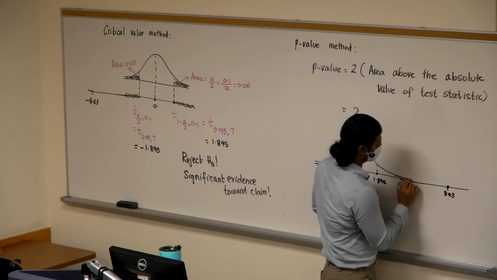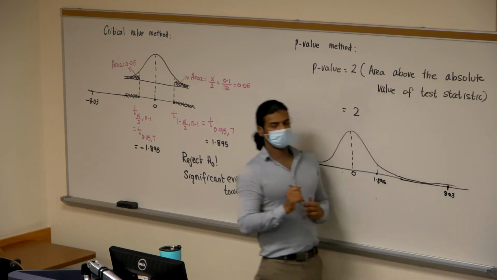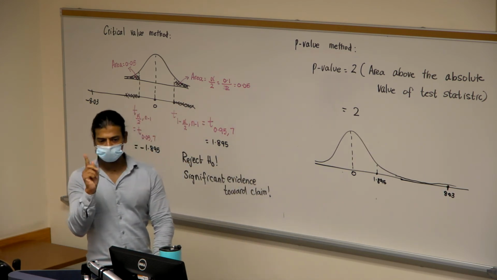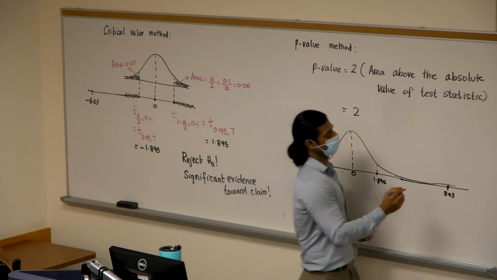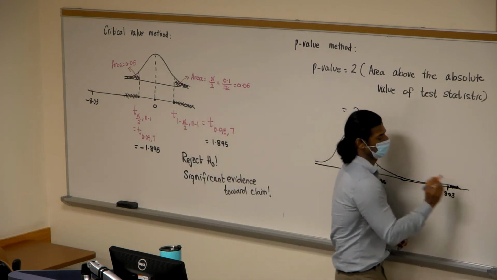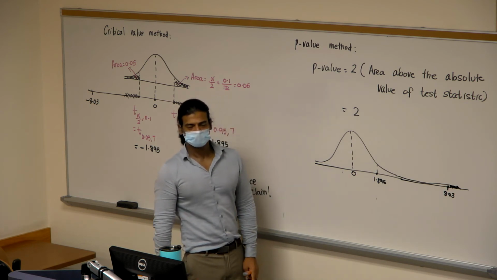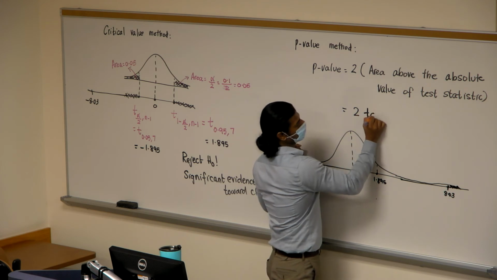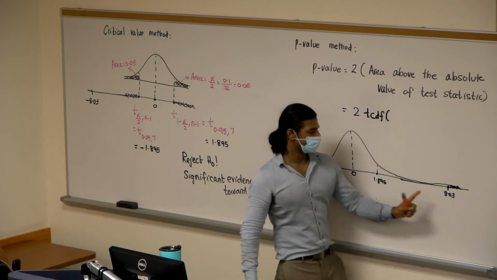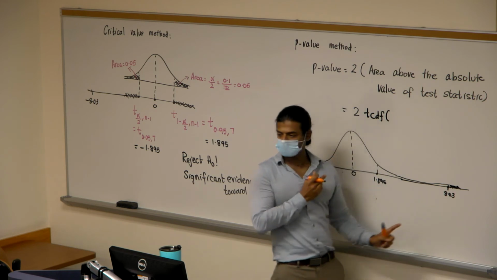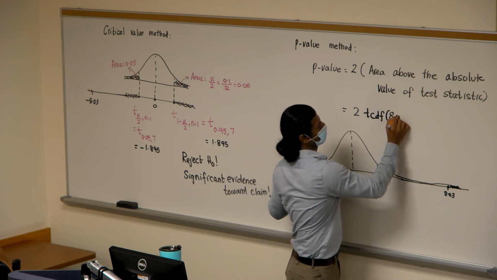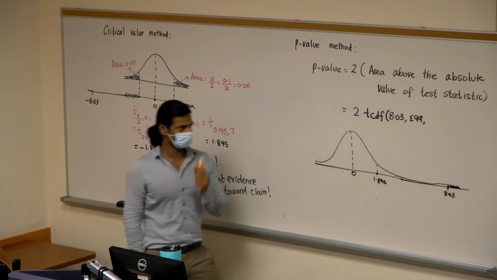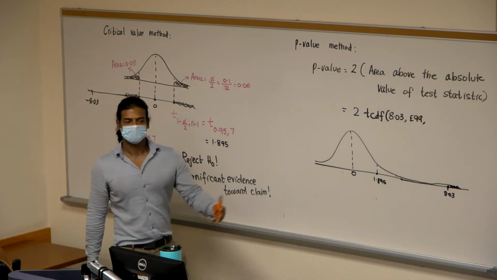Here is a question. Even before you find that value, do we expect that number to be close to 1 or extremely small and close to 0? Extremely small, and it is going to be close to 0. Where does the area start? It starts at 8.03. Where does it end? E99. And what is the degrees of freedom? 7.